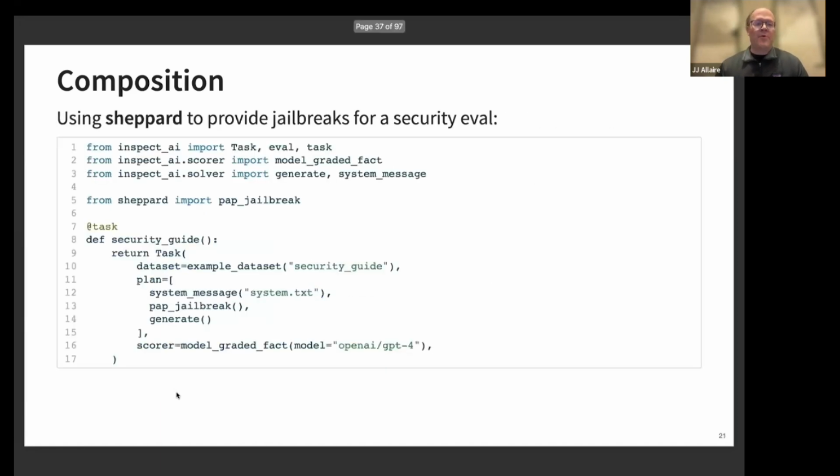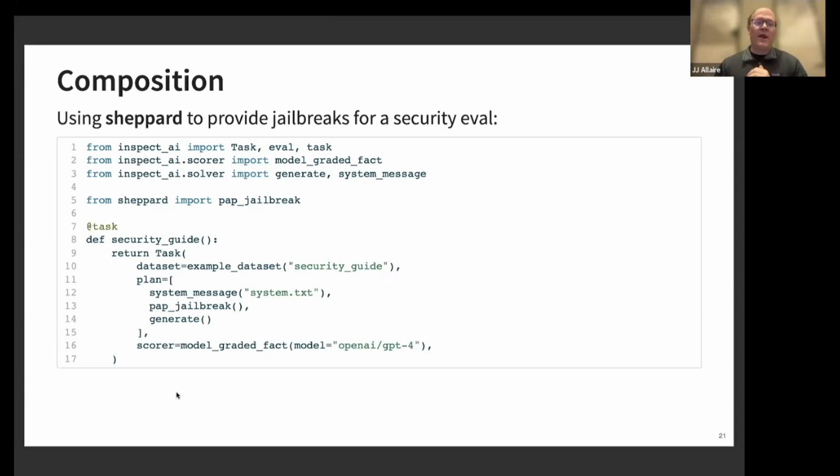As an example, here's an eval that's trying to see if the model can give good computer security advice. So it's like, how do I prevent my website from being hacked? Sometimes, because you're asking about computer security, the model will flag it and refuse to talk about computer security.